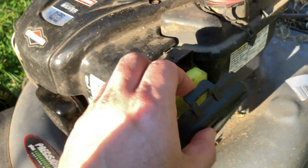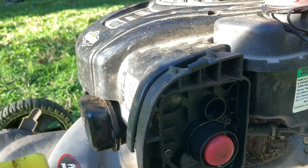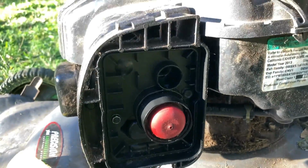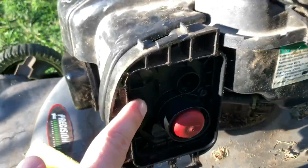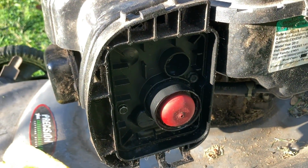You see I just popped that right off. And if I look right in there, I have this. I'm going to remove that. And you'll see here, this is ultimately where the gasoline is going to go through to hit the carburetor behind this little panel here. So behind this panel here is where the gasoline will ultimately get into the carburetor.